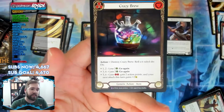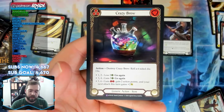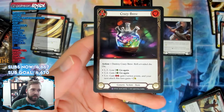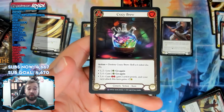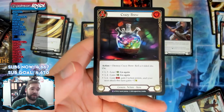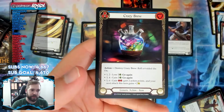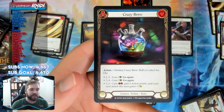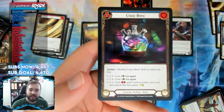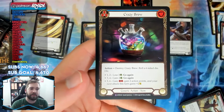And then answer this question, because this to me is the fundamental question. If this is the difference from Belgium to Japan, what will the difference be from both of those regions to the US print run that we'll have for Tales of Aria? Because that is going to be really interesting, really intriguing. I've thought a little bit about that as I was preparing to make this video. I'm curious to see what those cards will look like: what subtle differences, what packaging, that sort of stuff. What are we going to see from one to the other?